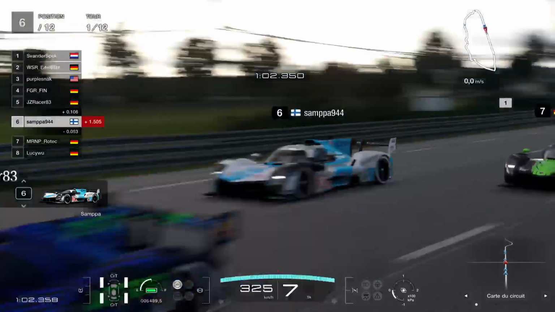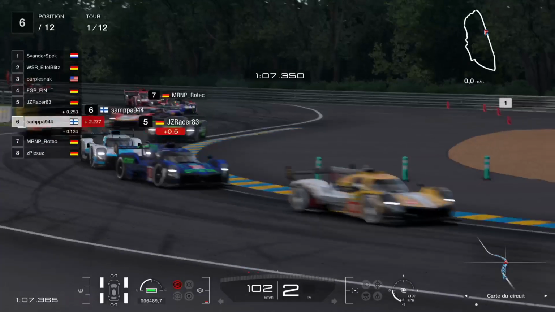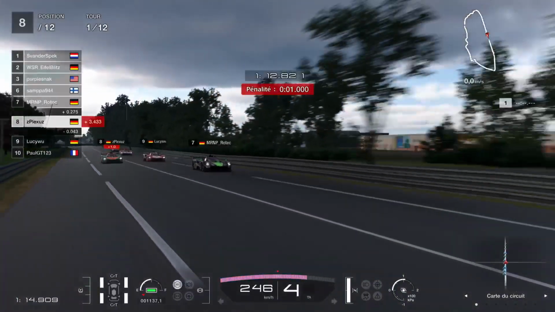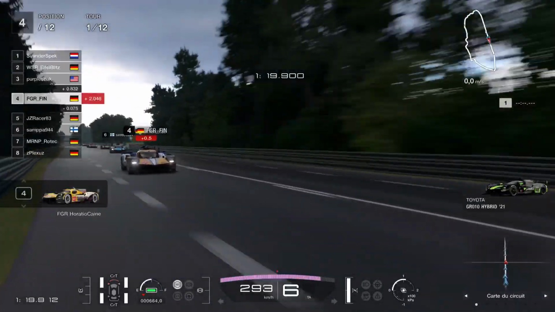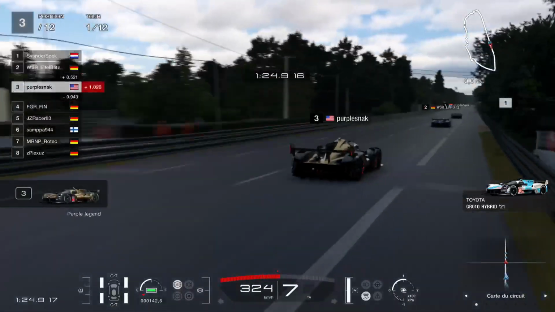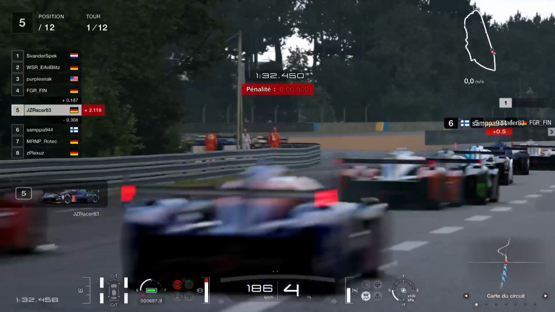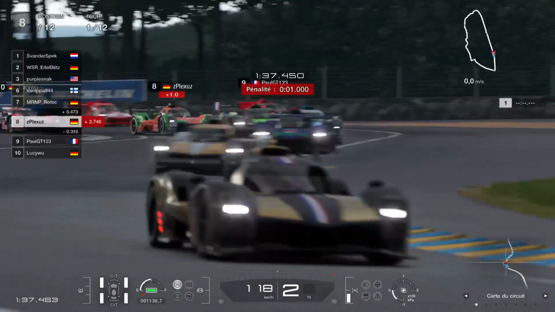Side by side go Sampa and Rotek. The Plexus, twitchy tail. GT7 having a go at Finn. It's not going to make the move. At the back, it's still quite messy.